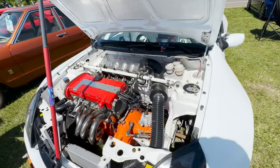Every year they do a big unveiling on podiums with car covers. We didn't manage to get over there in time, but we did have a quick look round after the covers had been pulled off. They had this awesome newly built Mark 1, and then there's this lovely dressed up Duratec, I believe it is, in a Mark 2 Escort van.